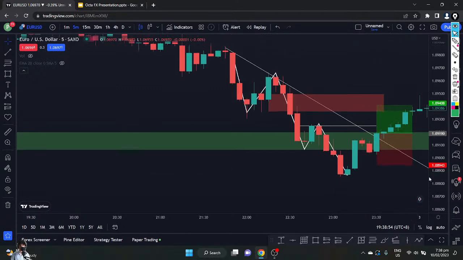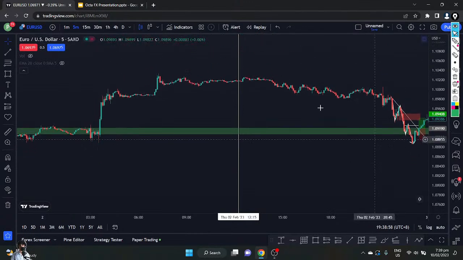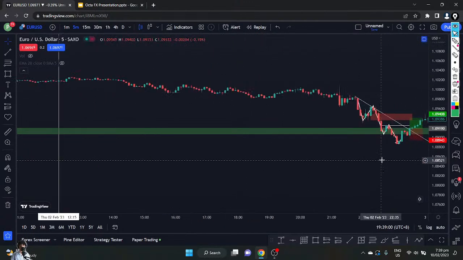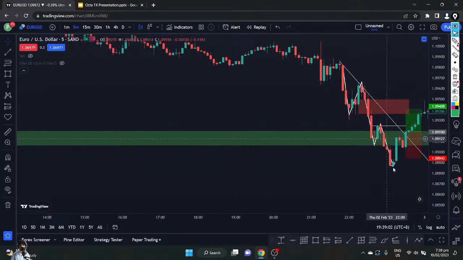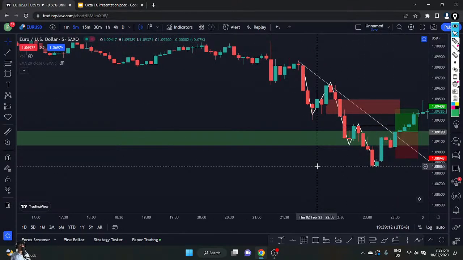All right. So again, what we did here is to look for a pullback. So this is the pullback on the higher time frame. It is creating a 1, 2, 3 pattern on the lower time frame. And then once the price reach the support, we will draw the trend line. And after the price breaks this trend line, you have the chance to buy if you are a breakout trader.